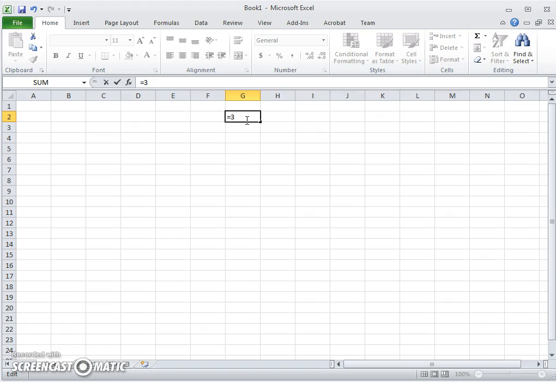And now I'm going to do 3 minus 3, and that'll give me 0. Now the subtraction symbol is the dash on the keyboard, so I'm going to do 3 minus 2 instead. Oops, my bad, 2, and that'll give us 1. For multiplication, we're going to do the asterisk, which is shift 8. So I'll do 3 times 2, and that'll be 6. And for division, it will be the forward slash. So I'm going to do 10 divided by 5, that'll give us 2.